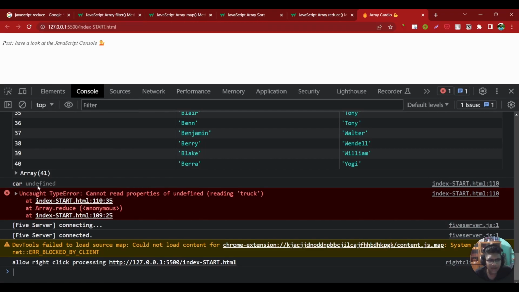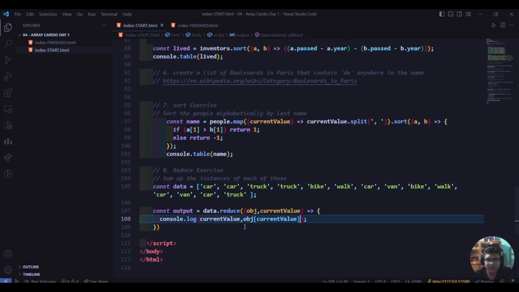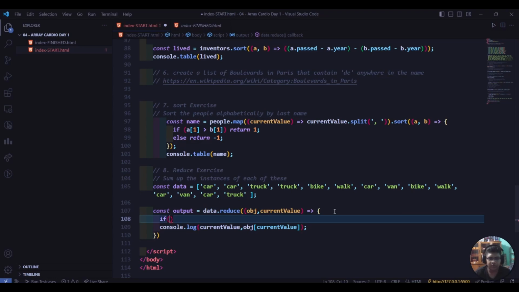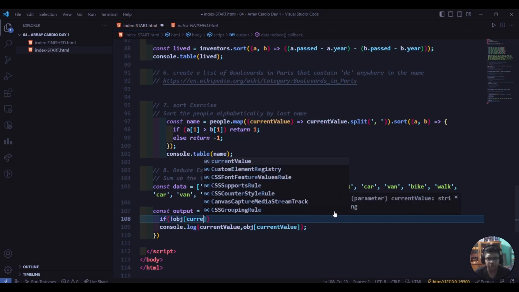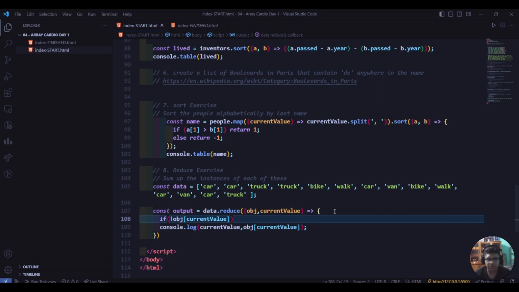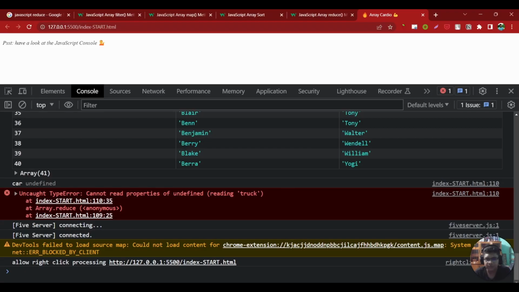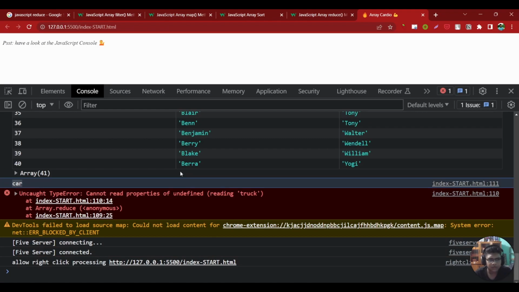Okay, undefined, cannot read the property. So it says there is no property called truck, it's undefined.